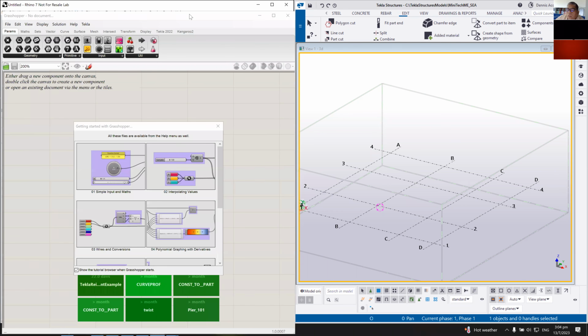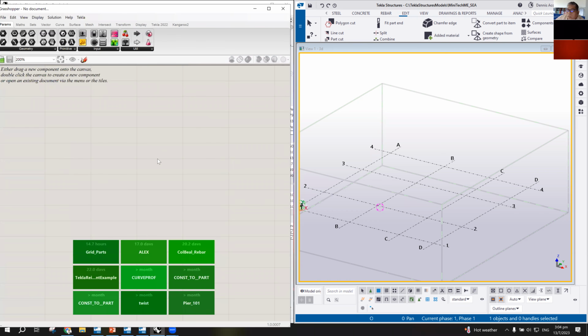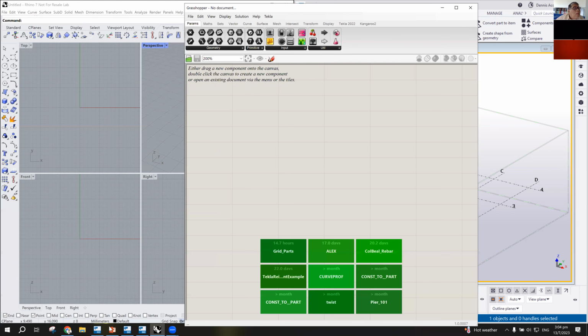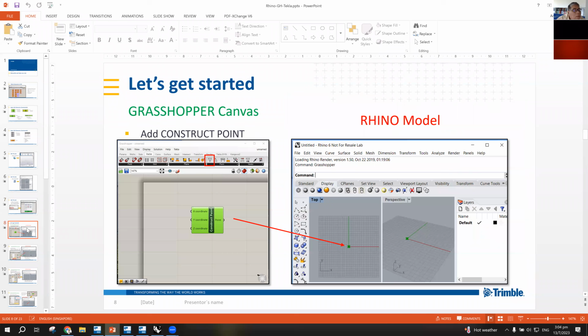All right, so as you can see here, once you open Grasshopper, it will open this Grasshopper canvas. In my presentation here, as you can see, I started adding the point. If I click on this, I add a construction point.